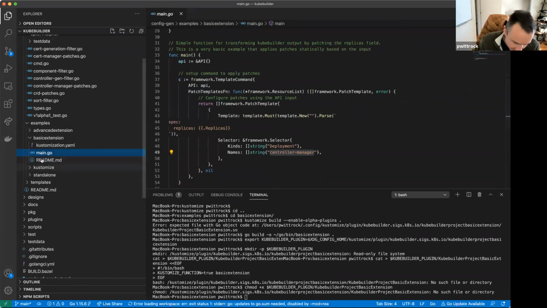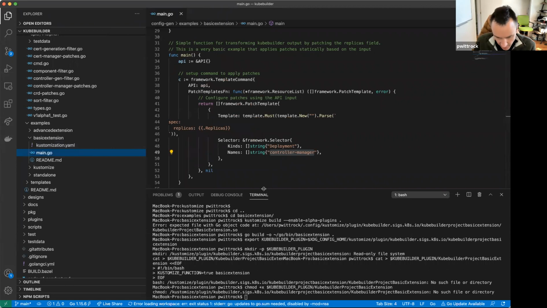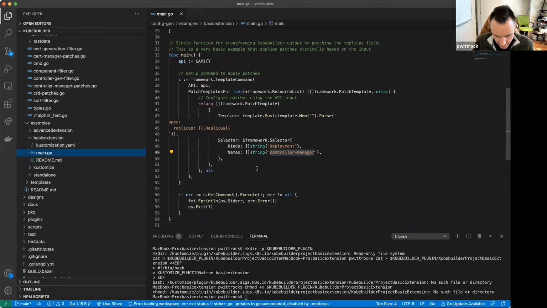But the idea here is that this second extension will be similar to the KubeBuilder project. We'll just run from kustomize. And so users can combine different sorts of extensions for different types of environments. I have two examples of how you write these, and there's a framework to help make writing them simple.